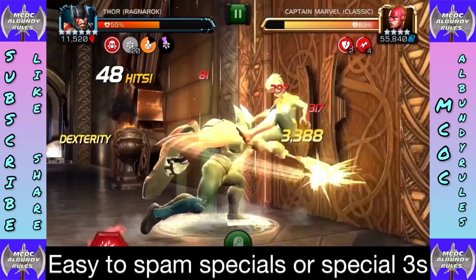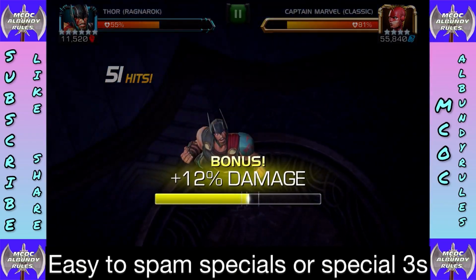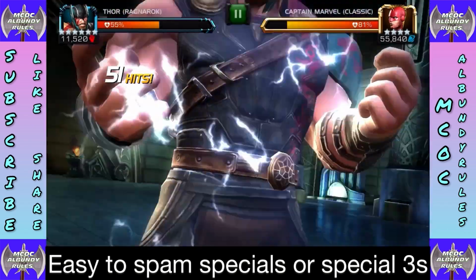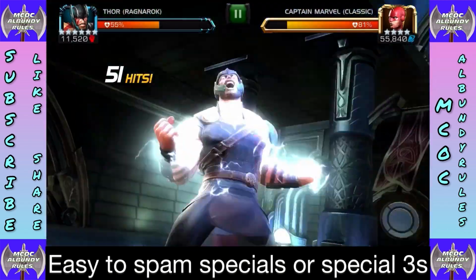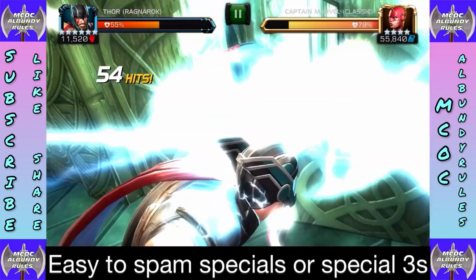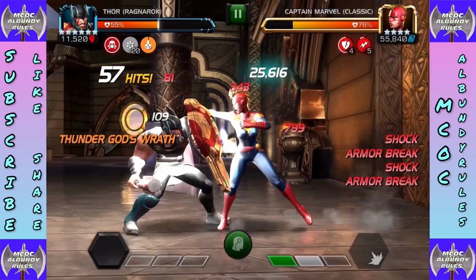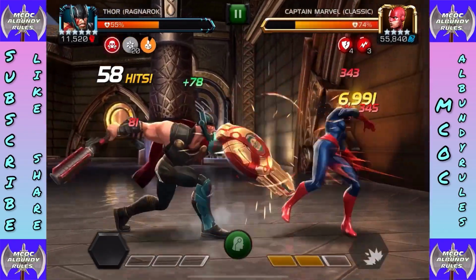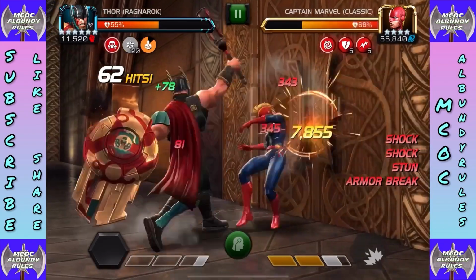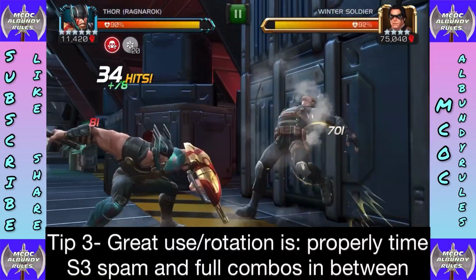Hit that special, preferably the S3, and then look how quick that was, 6 seconds after that S3, guess what? You're going to have another S3. Easy to spam, easy to keep up his wrath, and all that goodies. You can just keep spamming that S3, which is going to make it easier to do the other stuff where you get the damage. As long as you keep doing those S3s, you can keep up the wrath, you can keep doing the shocks. The shocks in attune do more, as I'm going to show here in tip 3.